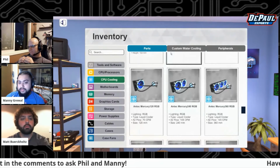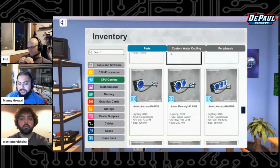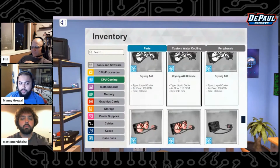There are air coolers that do about the same, but the biggest consideration is, A, will this fit in my case? And B, how much cooling do I really need? One on the screen here, the Entech Mercury 120. On my PC before this one, I used something similar to that on my Intel CPU. I had an i5, and it would keep it at a nice frosty 24 degrees Celsius, which is pretty cool. A standard heatsink, like the little janky ones that come with the Intel processors, I don't think they come with them anymore. The AMD ones do at the cheaper end. Those will idle your CPU at around 40 to 50, which is still okay.